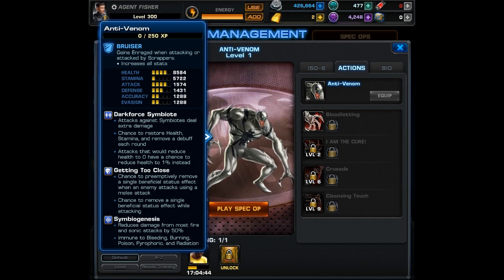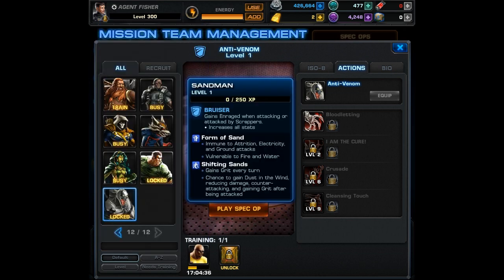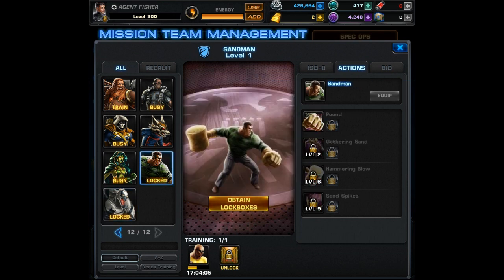Now there's one last thing we need to look at, and that's the new lockbox character Sandman. Sandman is also a bruiser, and he has 2 pretty nice passive abilities. First off, he has Form of Sand, immune to attrition, electricity, and ground attacks, but he is unfortunately vulnerable to fire and water. Next he has Shifting Sands, gains grit every turn, and chance to gain Dust in the Wind, reducing damage, counterattacking, and gaining grit after being attacked. Now we just have to see what grit does, but I have a feeling we'll find out soon.